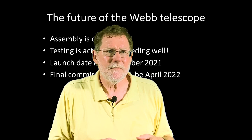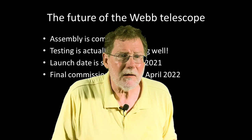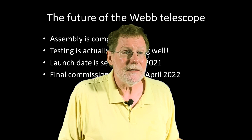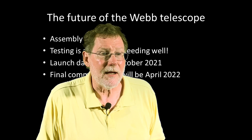We've come a long way in our journey to create the most powerful space telescope ever built. And no, it wasn't easy, but stretching technology so far never is. And we have made huge progress. The Webb telescope is finally assembled completely and is now in its final integration and test phase. As of now, there haven't been any showstopper problems. Once testing is completed in California, it'll be packed up, loaded on a ship, travel through the Panama Canal, and into the European Space Agency's launch complex in French Guiana, which is in South America.